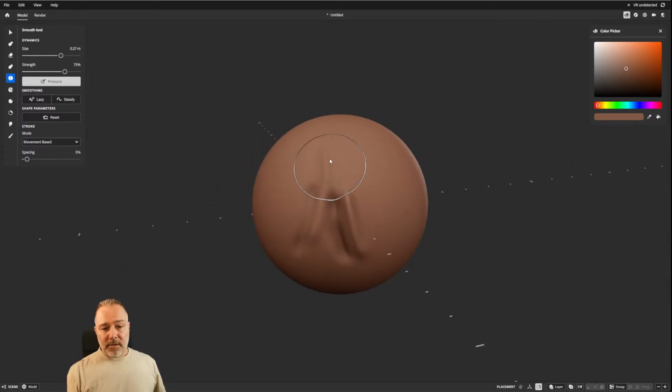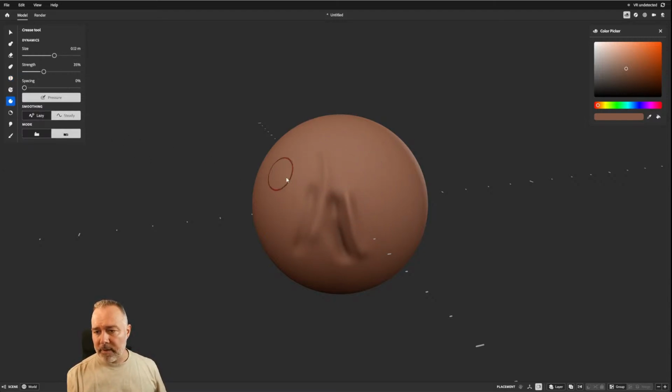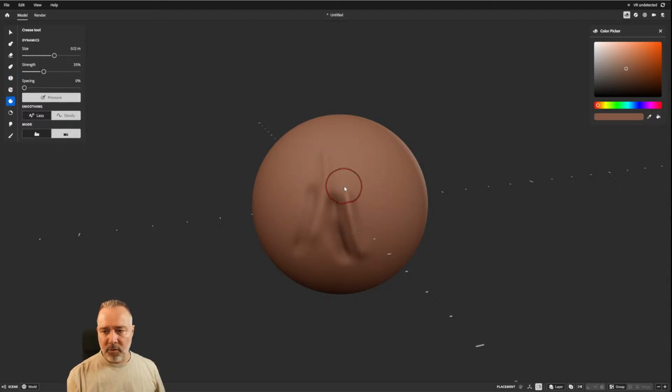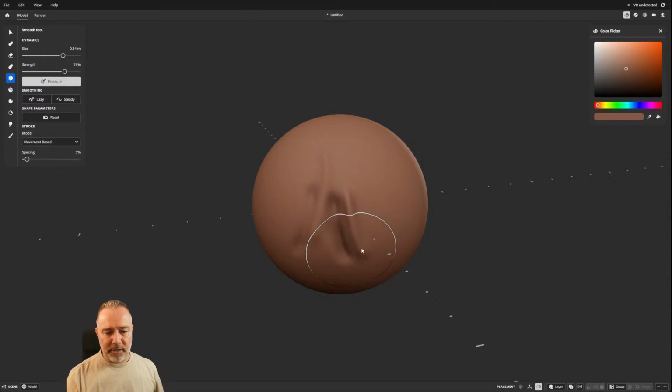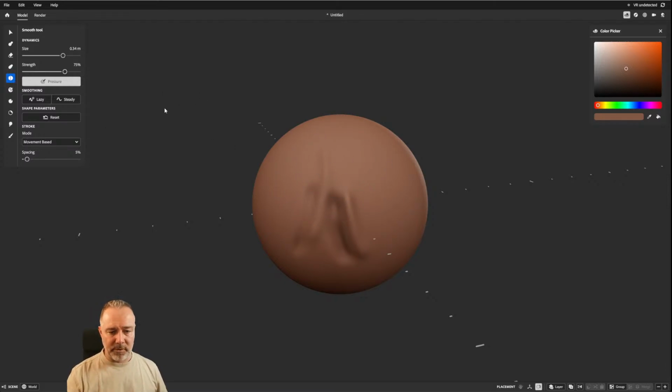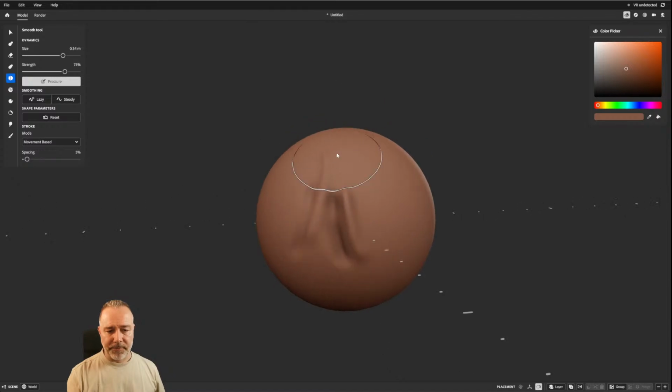So crease is really strong, and smooth, I think, let me check, there was a keyboard shortcut, so it has been D, it may come back, yeah, it's okay. So there are two ways, I think. If you do D and you hold, you are going to be temporarily in the smooth tool. If you release, it's fine, but if you just click on D, it will go directly there. So this is another shortcut.